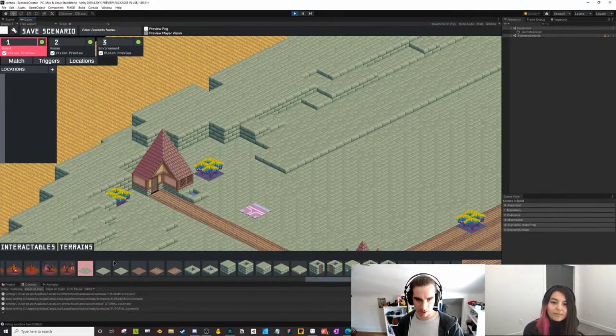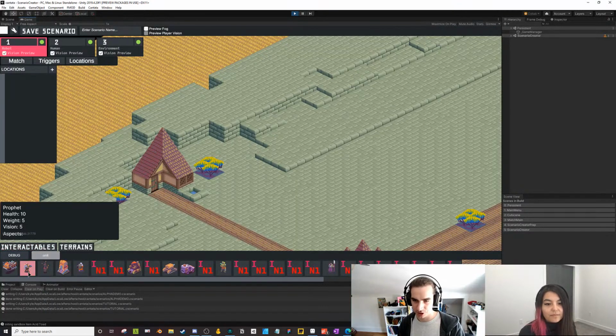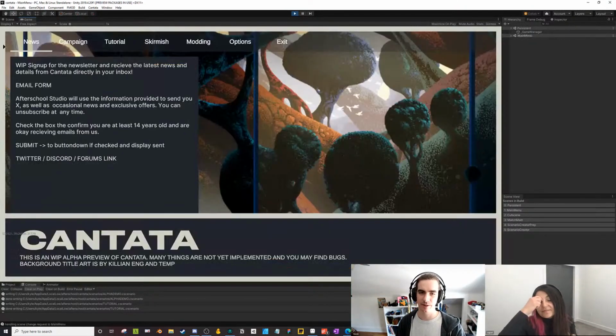We don't really have any good medieval units right now, so we'll just throw this little unit on this tile here. I forget what I called the map. I think you called it medieval. All right, I'll save it again.